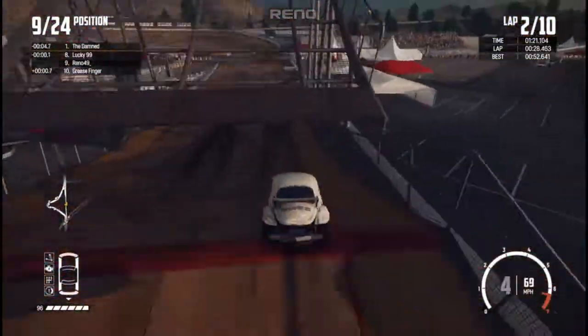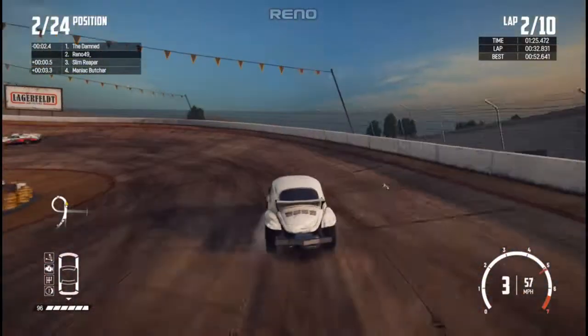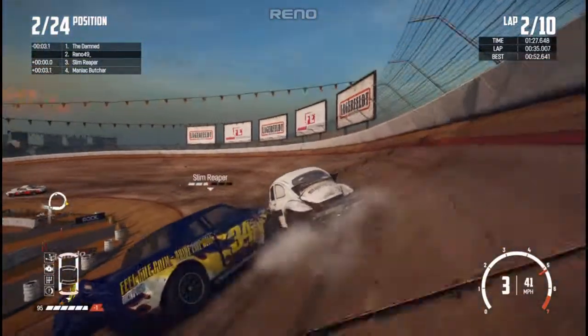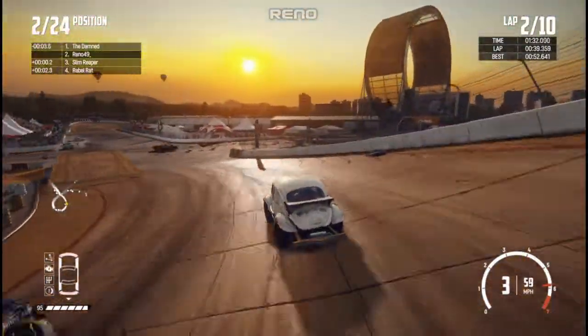We get through the Deathloop for the second time in a row, and we get over the jump now. We're up into the podium places, up into P3. We're only 2 seconds behind the leader. We're going to slam now into, who was that? Slim Reaper. So M&M here doing battle.